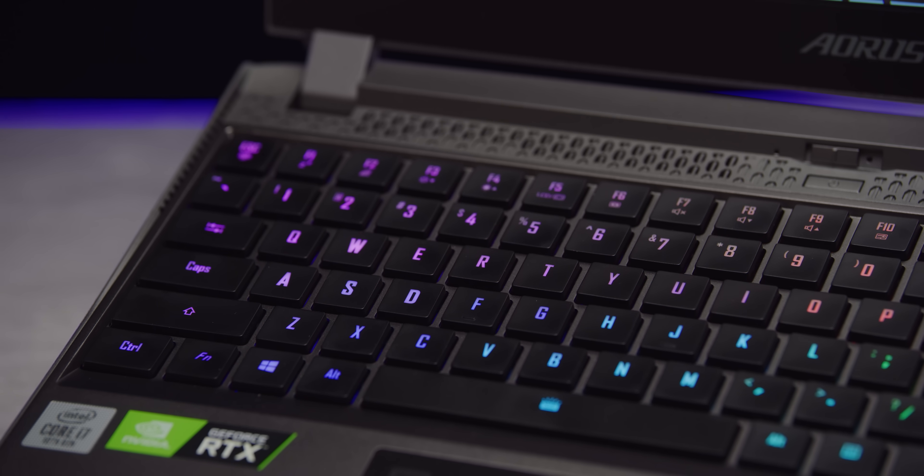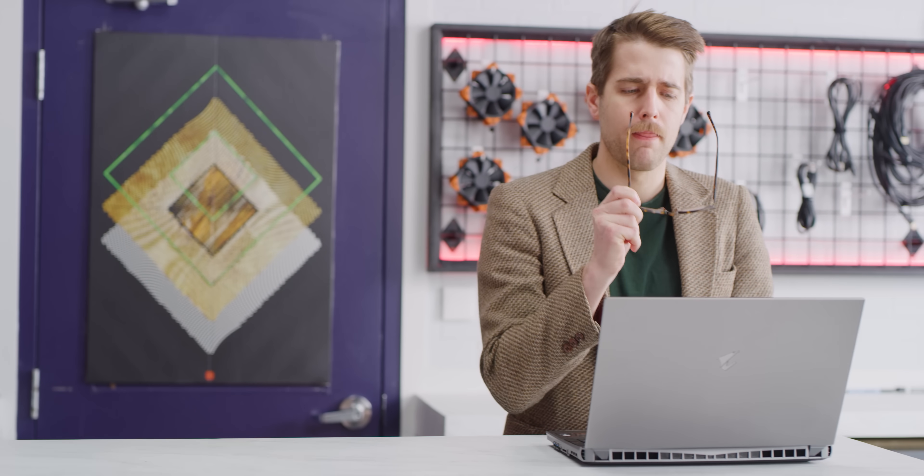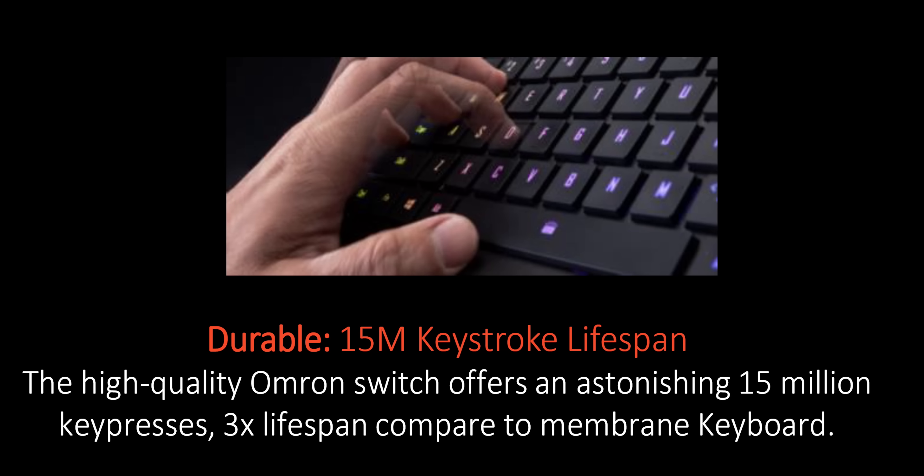The most interesting part of the Aorus 15G has got to be its fully mechanical keyboard with slim clicky Omron switches. If I'm being honest, this keyboard broke my brain a little bit when I first started using it, because you do have to use it kind of more like a real desktop keyboard. This does mean that you'll be giving up some of the fun tricks of more traditionally cramped laptop keyboards where the keycaps are right next to each other, like quickly swiping across adjacent keys. But the extra travel and the clickiness did lead to a definite increase in typing accuracy once I got used to it. In many ways, you could see it as the complete opposite of Apple's butterfly switches — Apple's are bursty and quick, perfect for sending IMs, whereas these are a much more deliberate feel, like I'm sitting down to start a thesis. Given they're made by Omron and rated for 50 million presses, they should hopefully also be the opposite of Apple's for reliability, too.